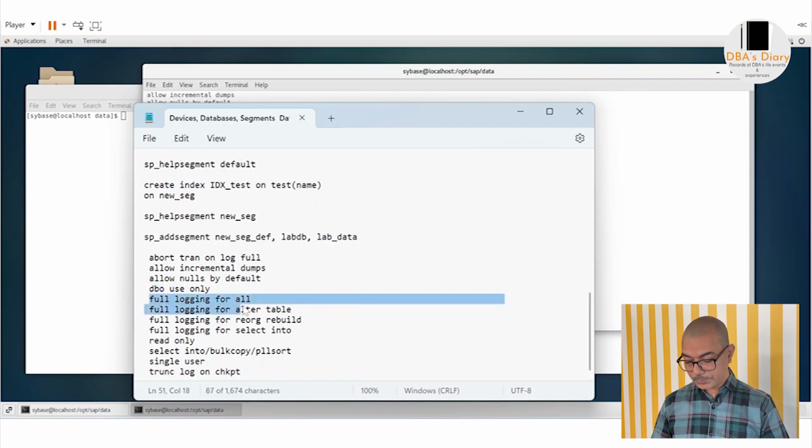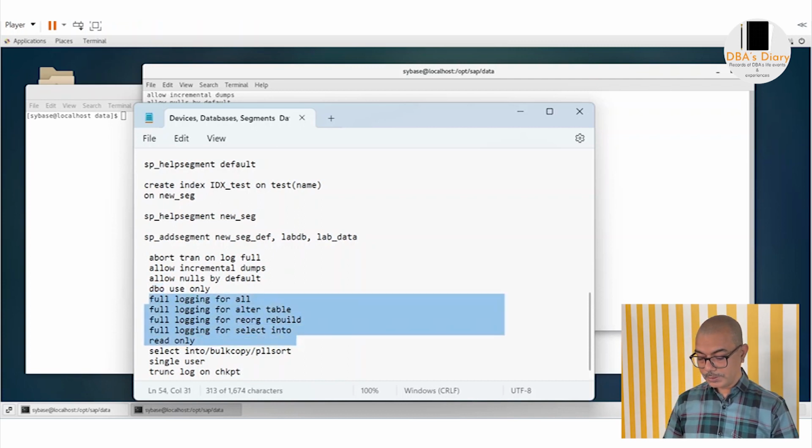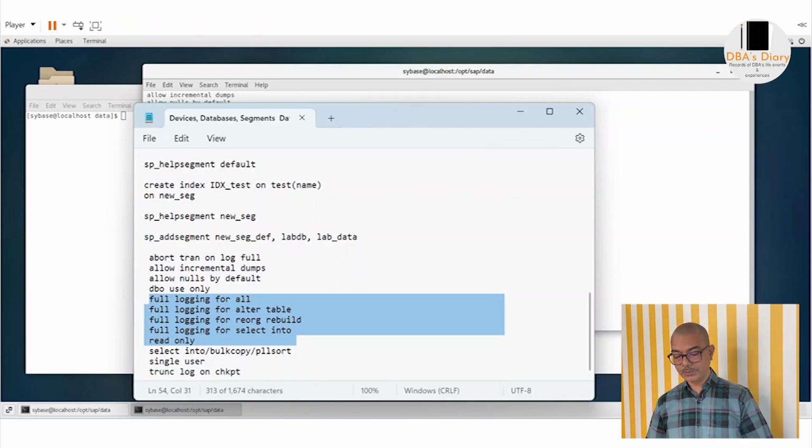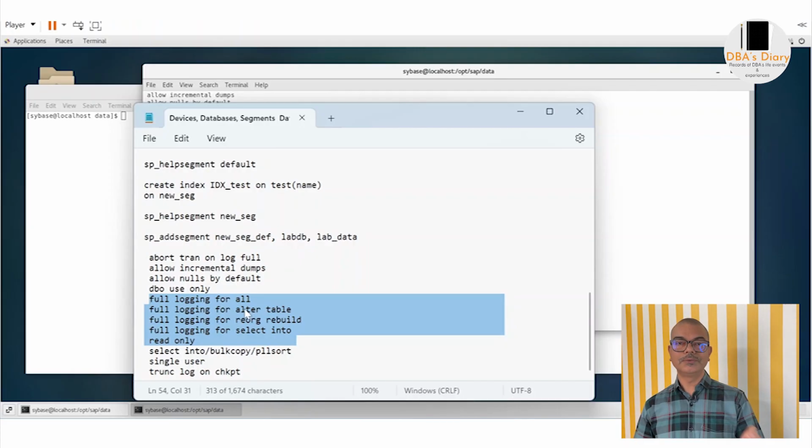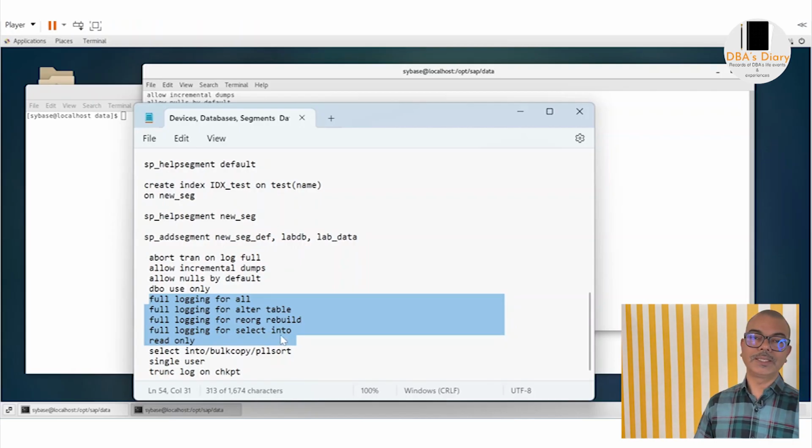Then there is something called full logging. Full logging for alter table, full logging for reorg rebuild, full logging for select into, right? Generally, without you enabling them, these operations will be minimally logged, so they don't log everything. However, if you enable any of them, like alter table or reorg rebuild or select into, then the complete log will be maintained and that will not break your log sequence.